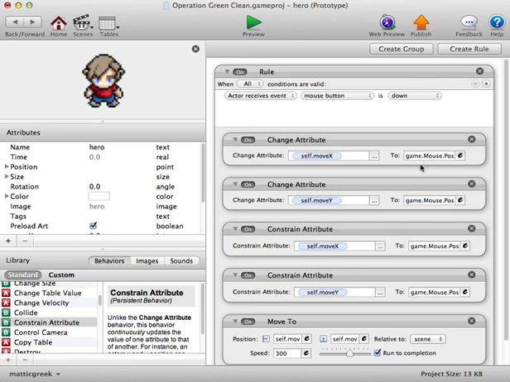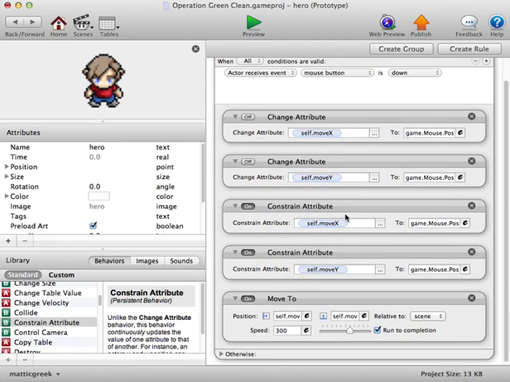So we don't need these 2 anymore. They're no longer relevant. So I can either delete them with the X or I can turn them off. And I'll turn them off just to leave them on there. They were kind of friendly. So let's try this out.